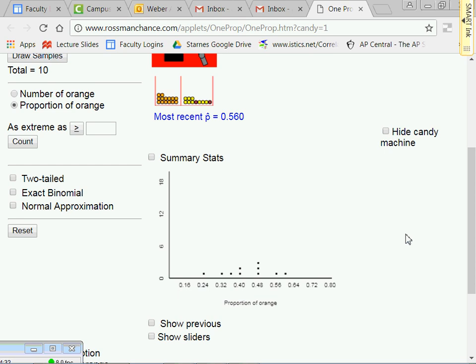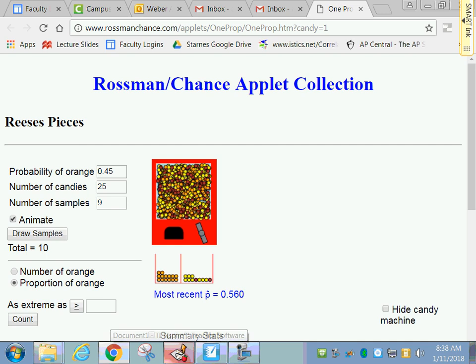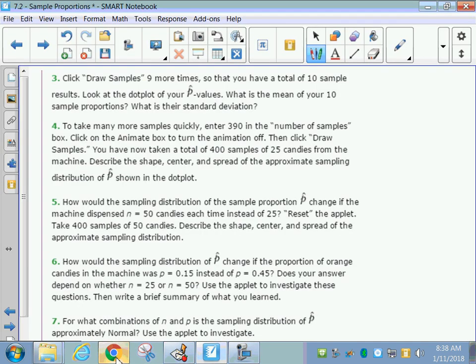So, Brady, what would you guess like the mean is from looking at the graph? Where's kind of like the center? Around 0.4. All right. And for the standard deviation, do you guys know how we could actually find the standard deviation? The formula we just learned, right? Square root of p times 1 minus p divided by n. P would be our true P. What's our true P in this problem? 0.45. And what's our n in this problem? We're drawing 25 each time. Okay? Cool. All right. And the next one, Pat O. What is the next one? Number 4.